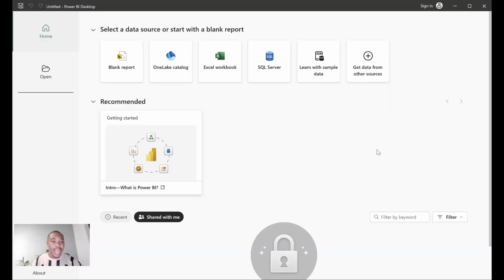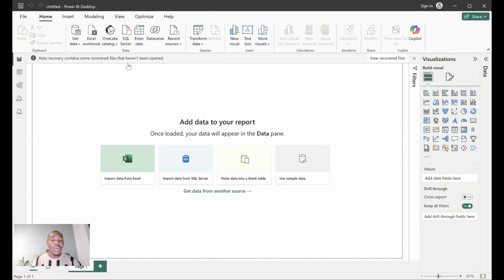So once you have Power BI installed, the first thing that you'll see as soon as you open the Power BI application is that over here you can see a number of sources that you can select from. And what's important about this is where you want to click if you want to create a new Power BI report, and any existing Power BI dashboards that you've worked on essentially appear here under shared with you or recent, right? So what you want to do is click blank report, because we want to create a Power BI report from scratch, essentially.